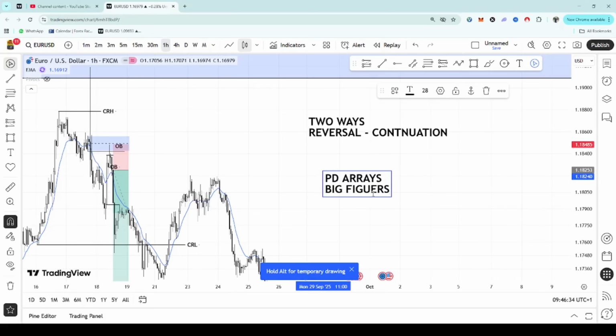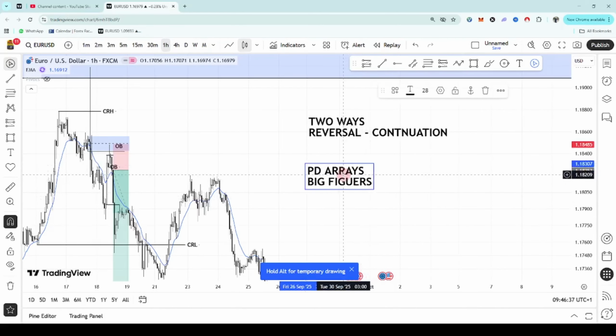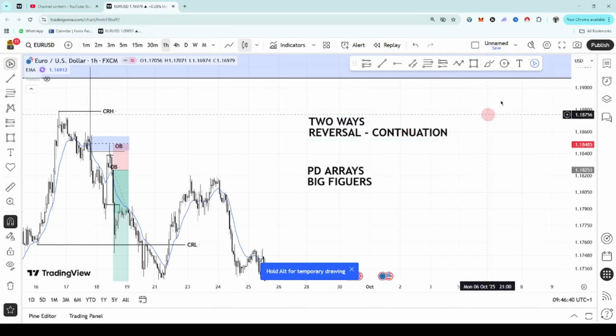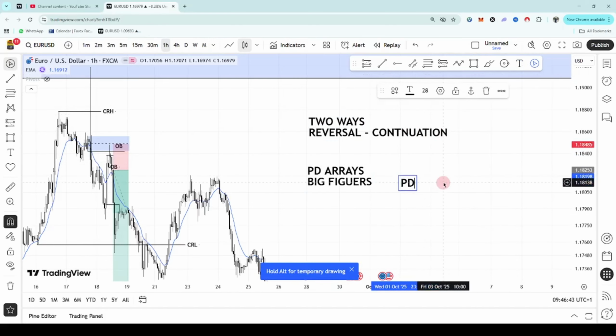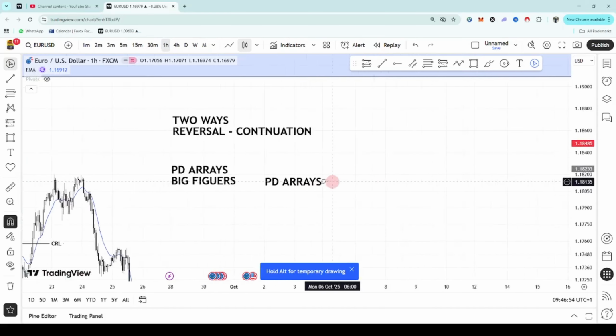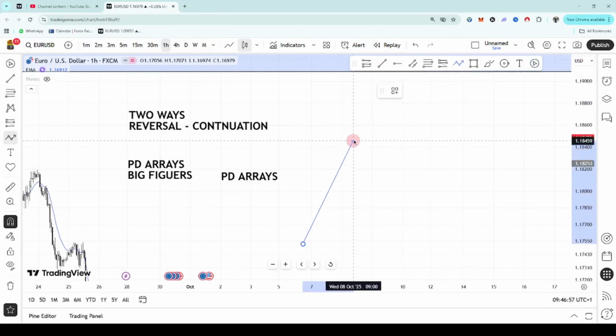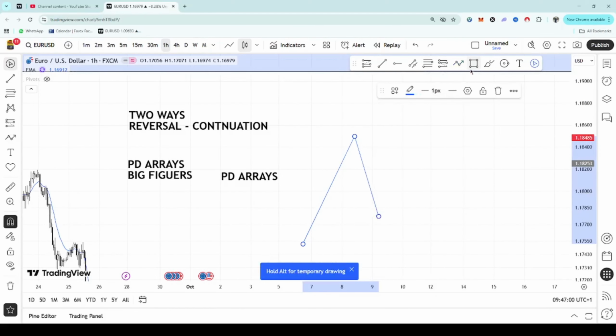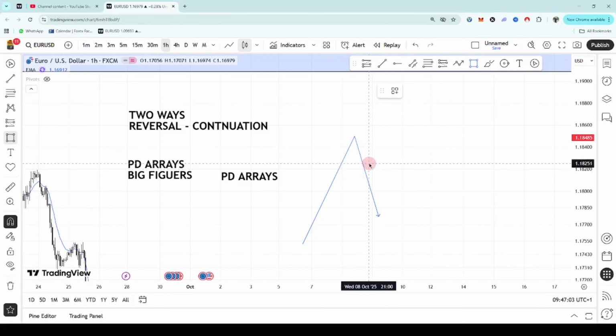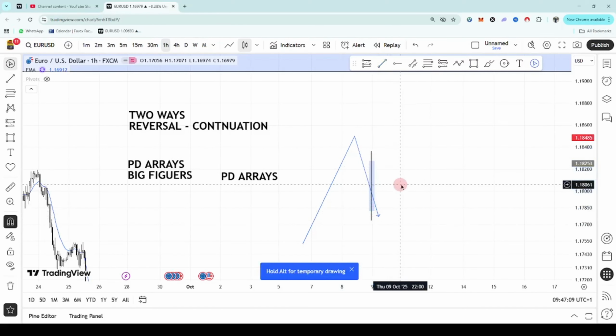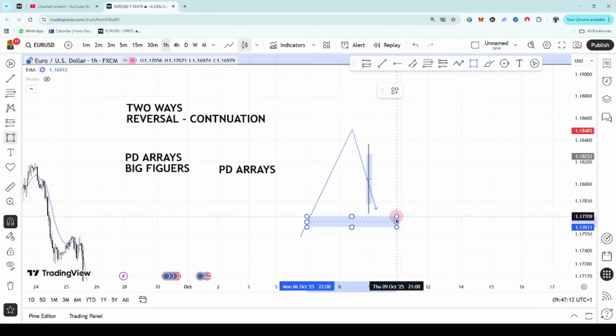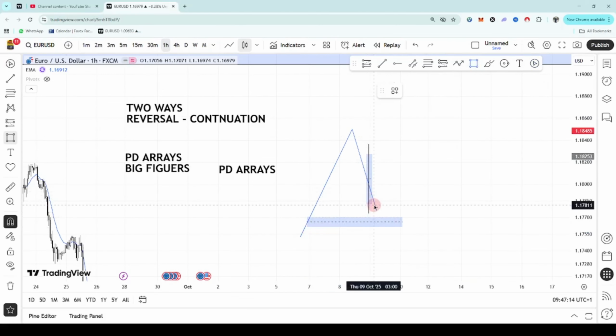Now with this one, this is for your reversal. With continuation, you focus only on PD arrays. PD arrays here can be order blocks, fair value gaps, breaker blocks, and so on, because you are trading in the direction of the market. At that point you are trading based on internal range liquidity. This means if the market makes a high like that and it's pulling back, this is where you can spot a CRT. You may definitely see a candle around this area that you can use to get your CRT. Probably you have a key level here, and then price creates a CRT here for you.